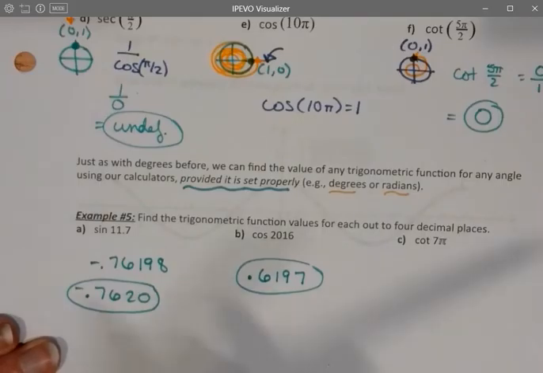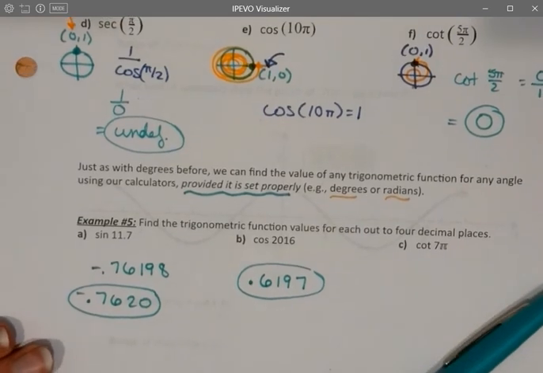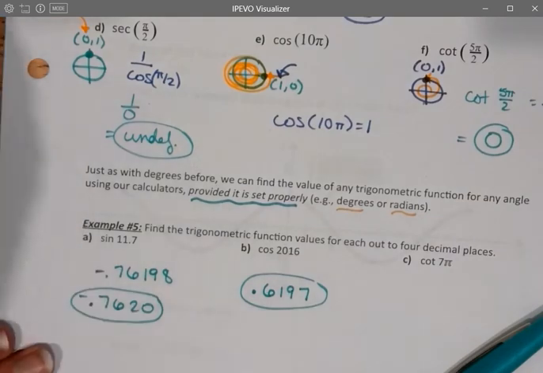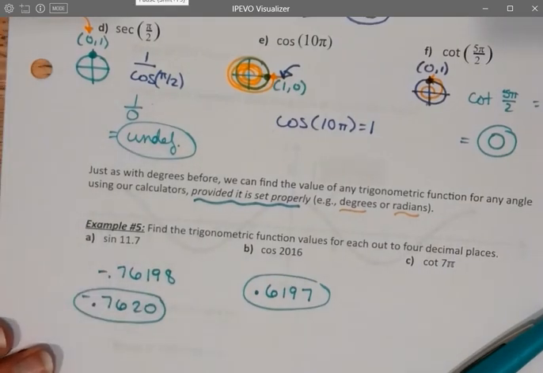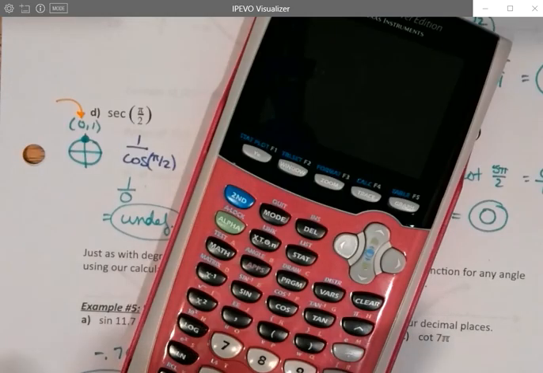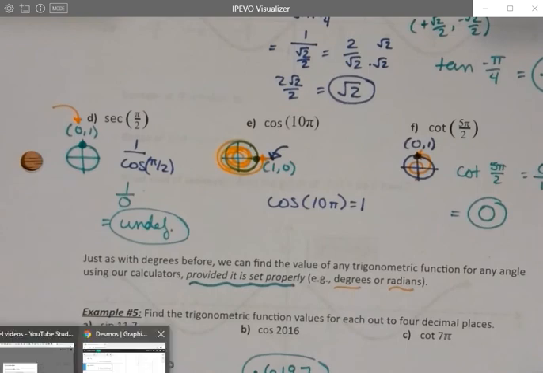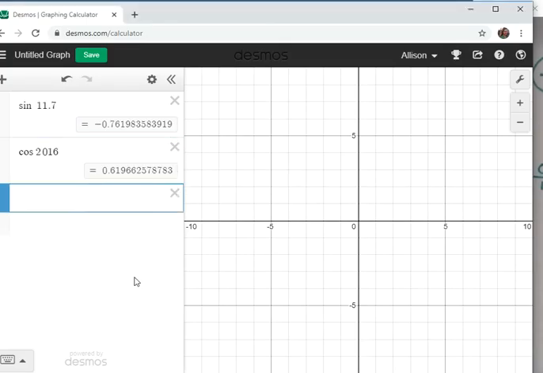And then the cotan. All right, so again, let me think where my calculator might be. I'm going to pause. I think it's in a different room. Alright, I grabbed my calculator because I wanted to show you how much different it is to do this on the calculator versus on Desmos, but we will do Desmos first. In Desmos, if I want to do the cotangent of 7 pi, I type the cotangent of 7 pi. It looks like it's undefined. Okay, so I do undefined.